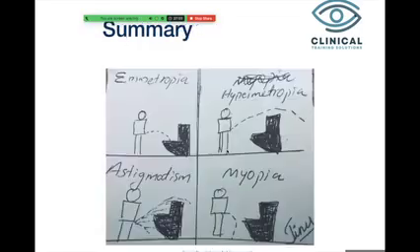Okay. And then summary. So this is really just something funny that somebody put on LinkedIn for me. Basically, if somebody is emmetropic, a male is emmetropic and he's going for a pee, then his pee will go straight into the bowl. Okay. A hypermetrope, the pee stream isn't strong enough, so it actually flies over the back of the toilet, whereas the myope, his pee stream is too strong so that it doesn't even reach the eye. And then astigmatism, it just goes all over the place. So I thought that would be something funny that you could share with your colleagues.